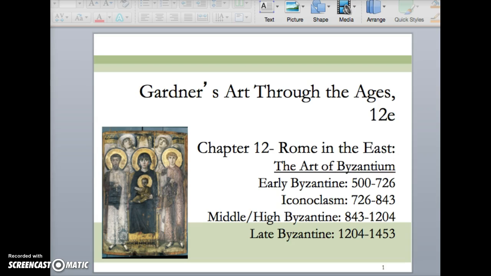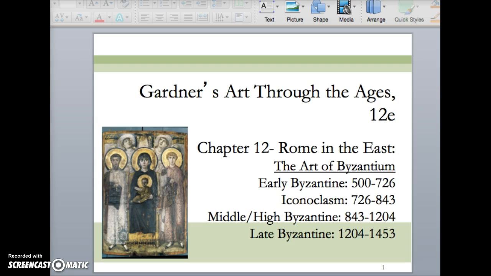And basically what happens is we see a lot more religious imagery appear. We see a lot of iconography. We see a lot of images of Jesus, of the Virgin Mary and the Christ child, the apostles, things like that depicted in art a lot, except during the period of iconoclasm. During iconoclasm, all religious imagery is covered up or destroyed because it was seen as disrespectful. It was seen as idolatry.